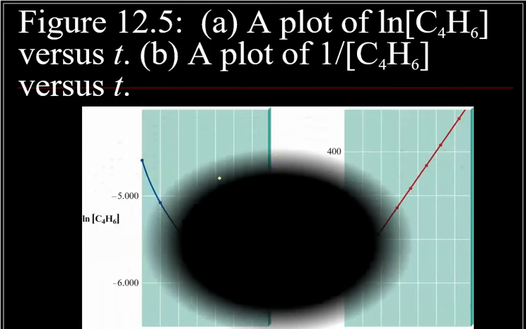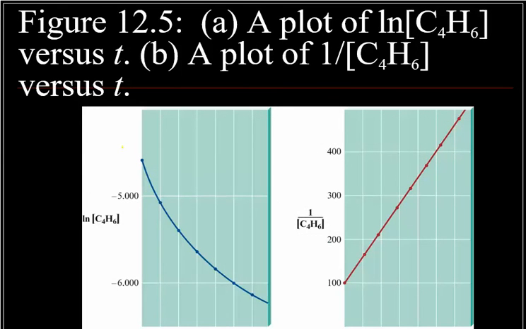All right, so let's take a look here. They've very nicely plotted these graphs for you. So this first one is looking to see if this is first order right here. So this one, they're trying first order, because they did the natural log versus time. And this one here, it's harder to see, they're trying second order because they did the inverse of concentration versus time. And hopefully you see there which one yields a straight line.